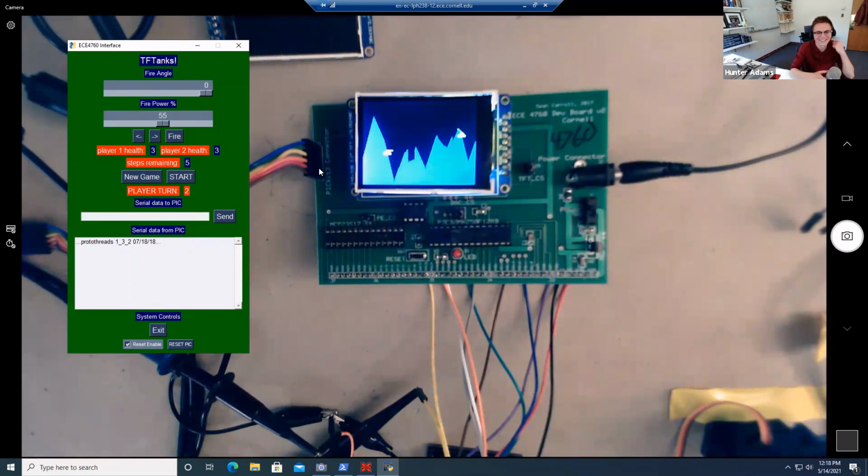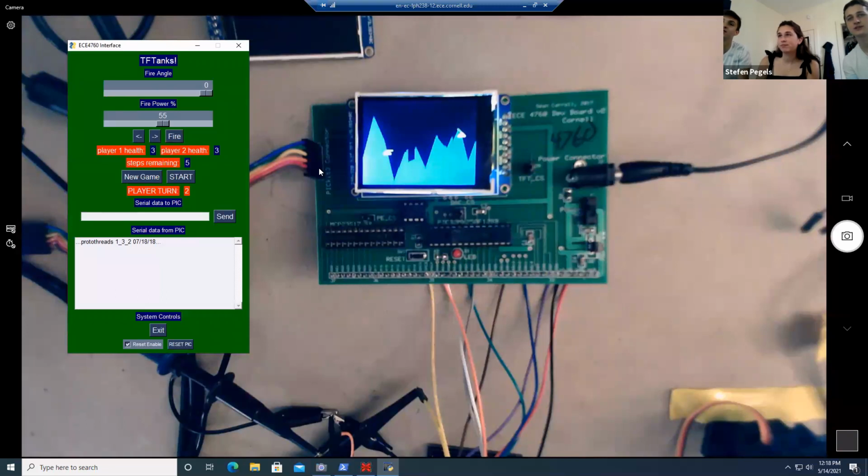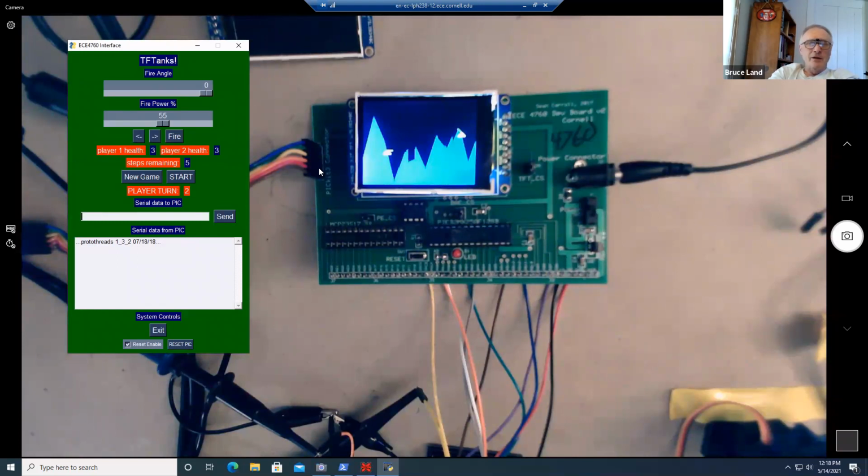Gotcha. That's all we had for now. If there's any questions or anything else you wanted us to see? Well, it's very carefully worked out. You've gotten all of the edge cases that I've seen working.